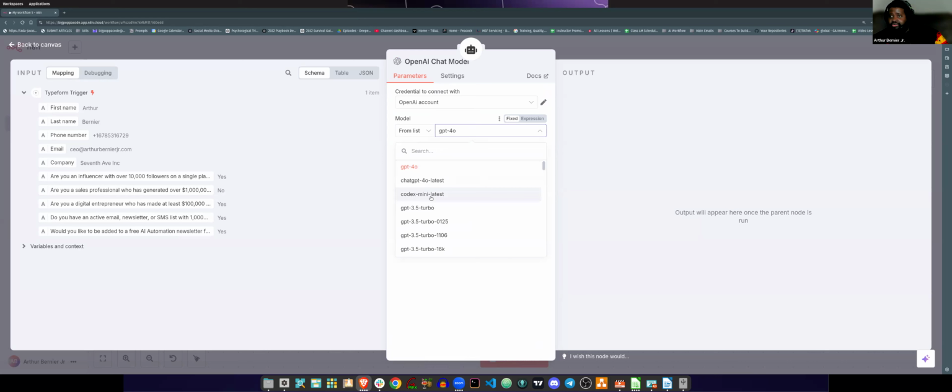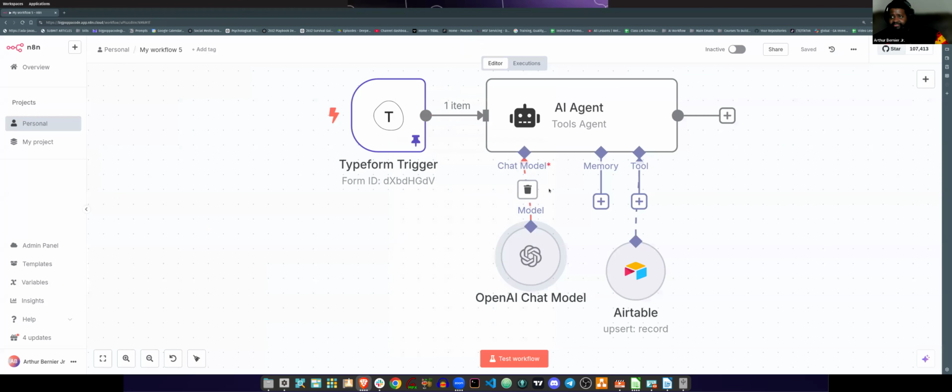We could pick Codex Mini Latest, GPT 3.5, GPT 4, 4.1, and so on. The O3s are on here, right? Yep, the O3. I don't think O3 Pro is on here. O4 Mini is on here, O1 Pro. Pretty much all of the available ones are there, but I'm just using 4o. And there's going to be a difference in price depending on which one you use too, so keep that in mind. Which one you use is going to make a difference in how much it costs when you're calling that API.